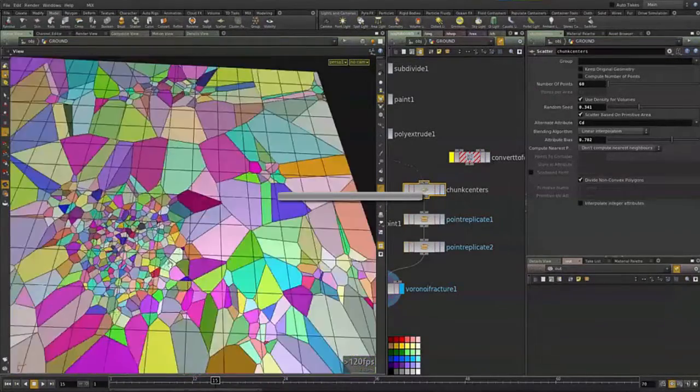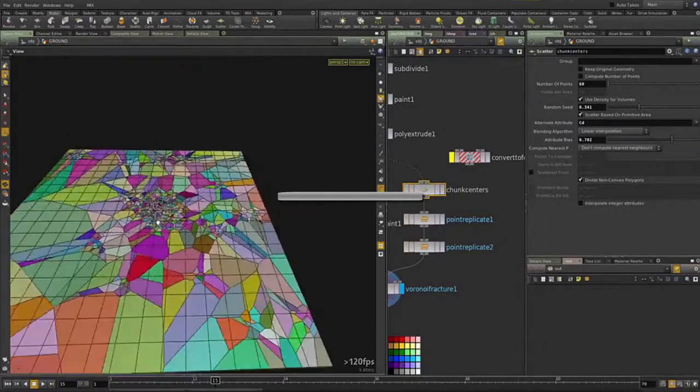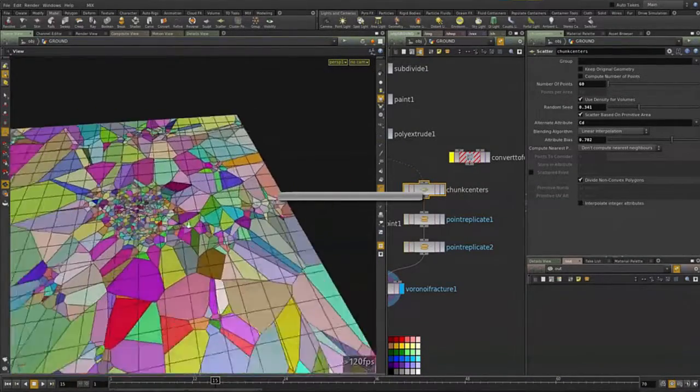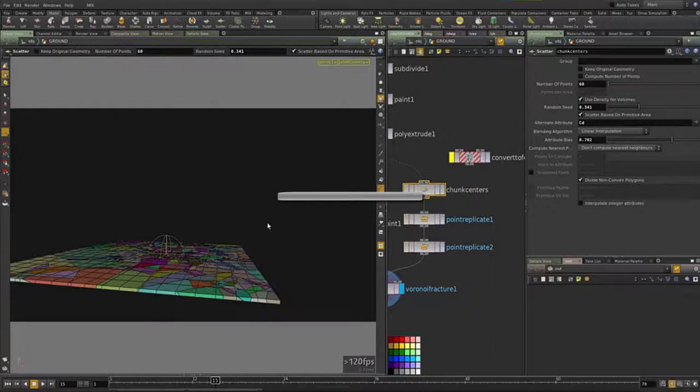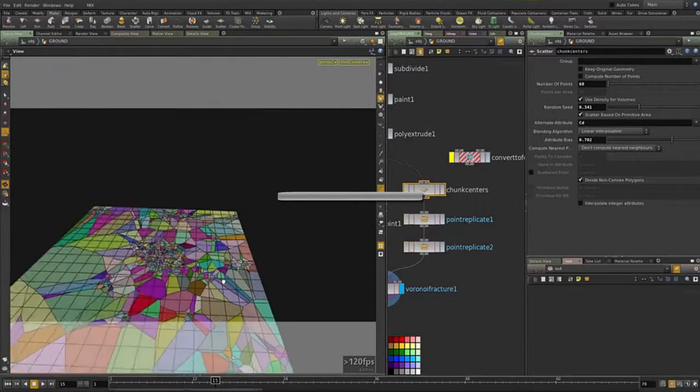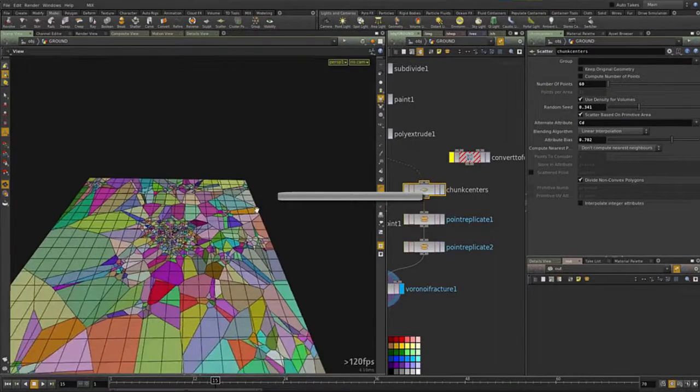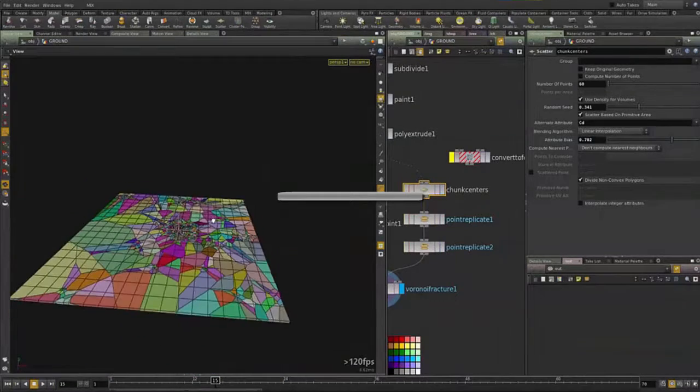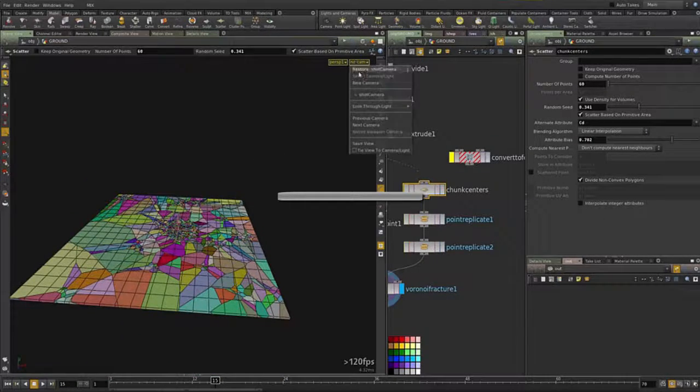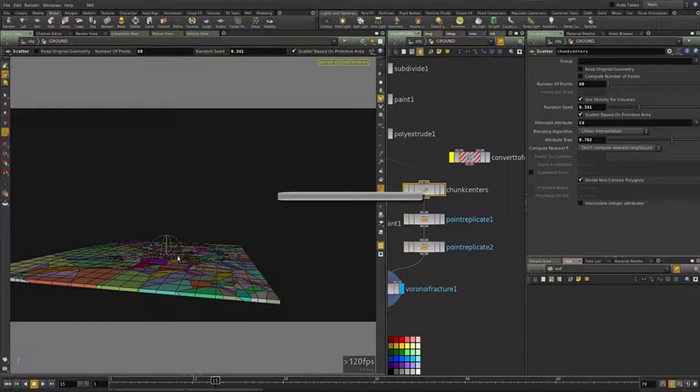So yeah, I like this very much. I'm gonna just lock into this version, just making sure it's the right direction that I'm looking at. Yeah, I like that one. Just make sure that it's on the place that you want your destruction to be in.